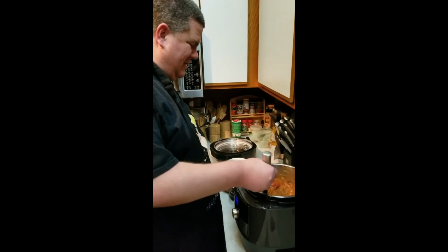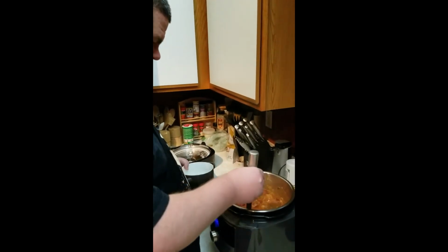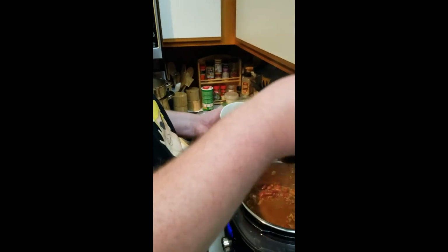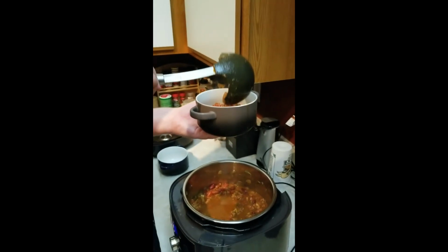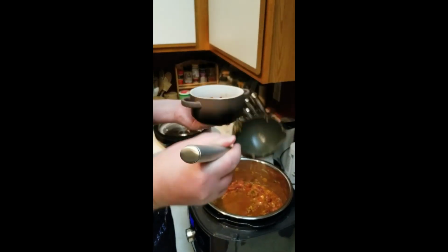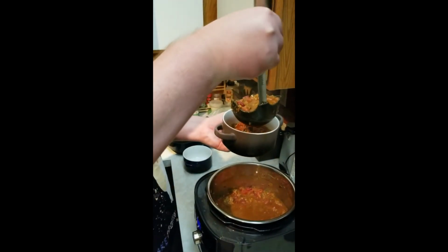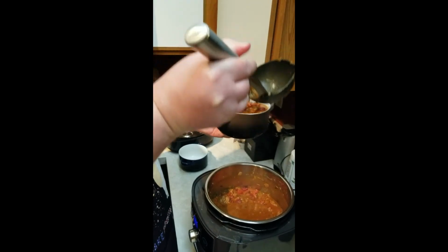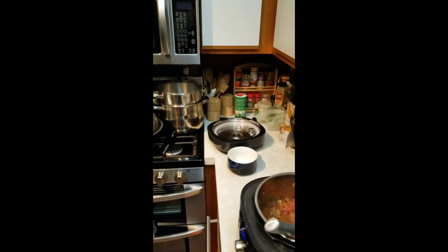Okay, good. So, we're going to scoop some of this stuff on up here. Oh my gosh, is that good. That'll clean out your sinuses and everything else. So, anything you got ailing you, this stuff will help you. So, I'm going to put some of this all in here. Ooh, look at the burger. So, what I'm going to do, I'm just going to make this up over here.